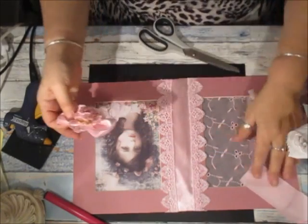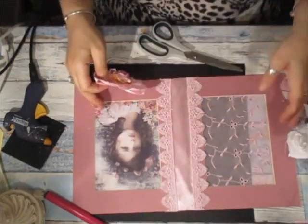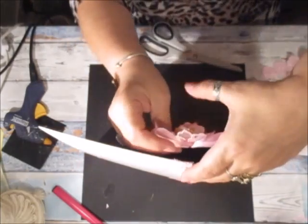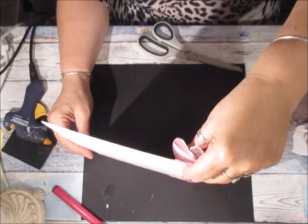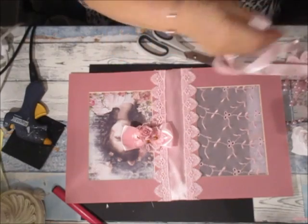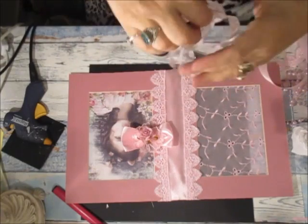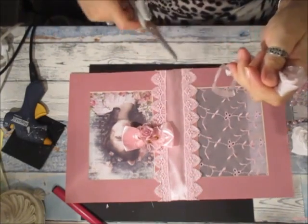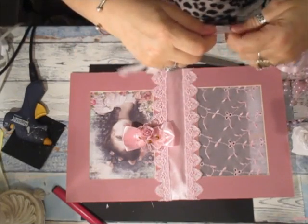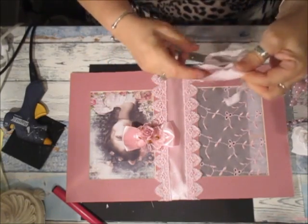There. Now, just going to move this a minute and the needle and stand this up because that will need to stand like that. Okay. Now I was going to put that on, but I'm not sure. I might do yet. I don't know. Let's just have a look. Like I said, the best thing about crafting is you can change your mind if you want to. Might do that into three. Like so.